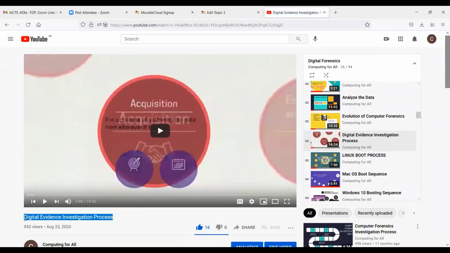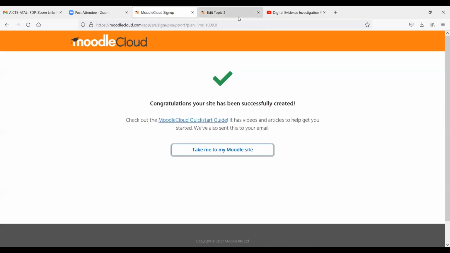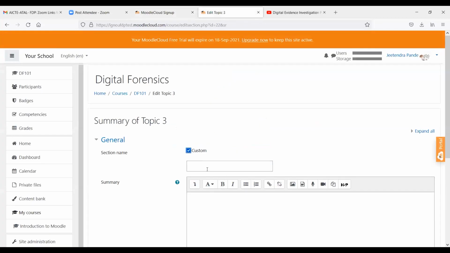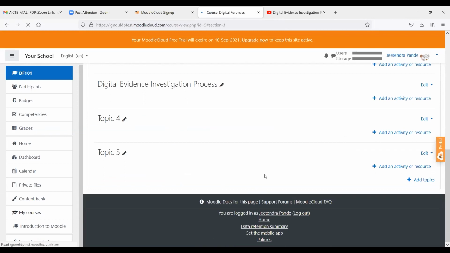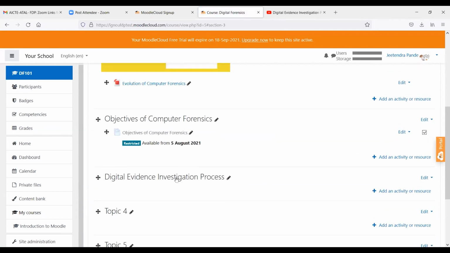The topic name is digital evidence investigation process. Click on this custom so that you can customize the name. Save changes. This is your module name.